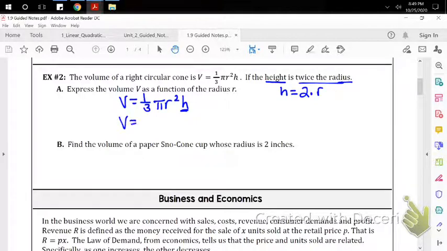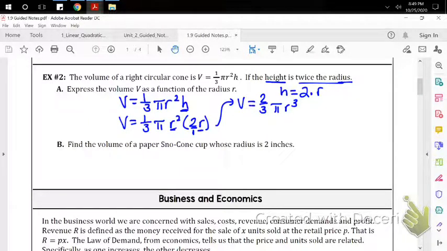So I can substitute that in over here. So we got 1/3 pi r squared times 2r. Well, then I'm just going to simplify this. So let's see, I'll put my numbers at the front. So this is 1/3 times 2 over 1. Remember, you multiply a fraction straight across, so we get 2/3 pi r cubed when I multiply my r squared times my r. And so that's simplified, so I can leave it like that. Or sometimes, since pi is a number as well, they'll put it over 1, and sometimes you could see it written as 2 pi over 3 and then r cubed.